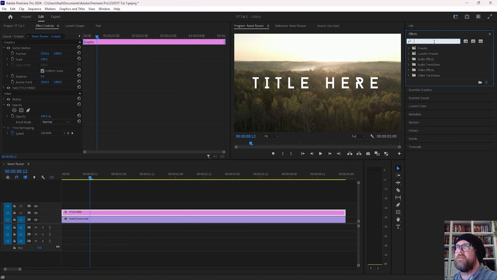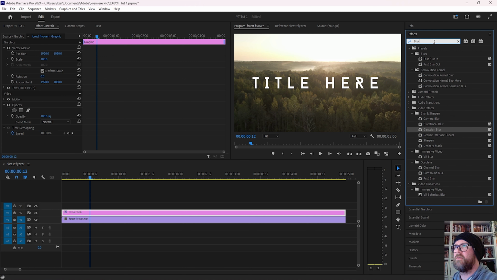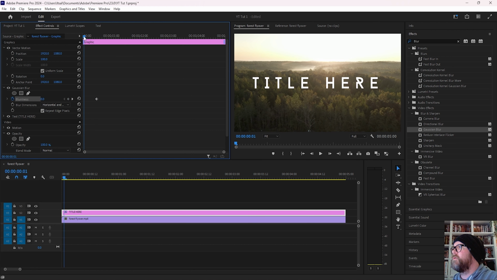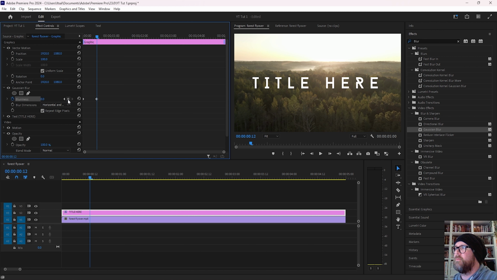and we're going to go up here to effects, and in the search bar we're firstly going to search for blur, and we're looking for Gaussian blur, however you want to pronounce it. So we'll select Gaussian blur, text layer is still selected, and this little stopwatch, toggle animation, we want to click that about half a second or so into the clip. Drag this scrubber all the way back to the start, and in this circle we'll add or remove keyframes. So if we go over here and we click this while we're on a keyframe, it'll get rid of it, click it and put it back.